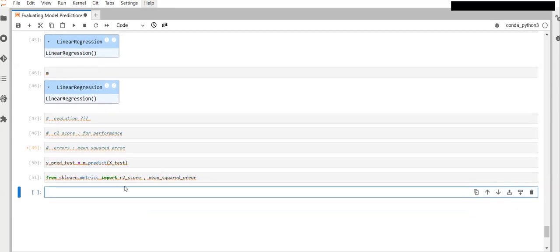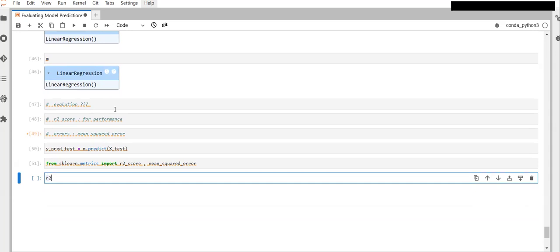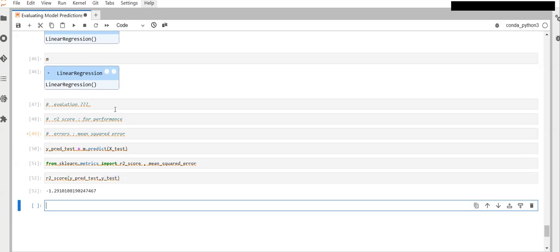Now I want to identify the R2 score between the predicted and the original values. So for that, r2 underscore score of y test, that is the original data, and y underscore predicted for the test data.